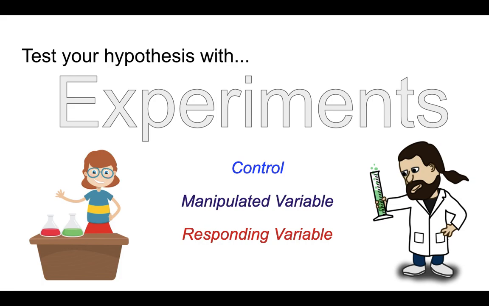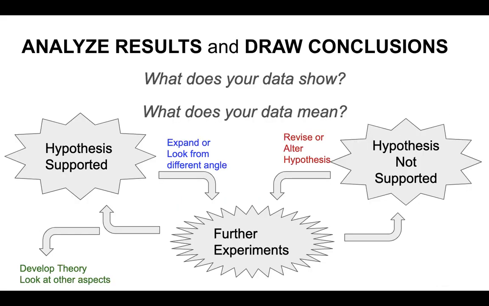But experiments, of course, are going to be part of what we do in the science lab to try to find out if what we believe in our hypothesis is true. Now, when we do our experiment, then we got to try to make some sense out of it. And we got to take a look at the data that we gather in that experiment.